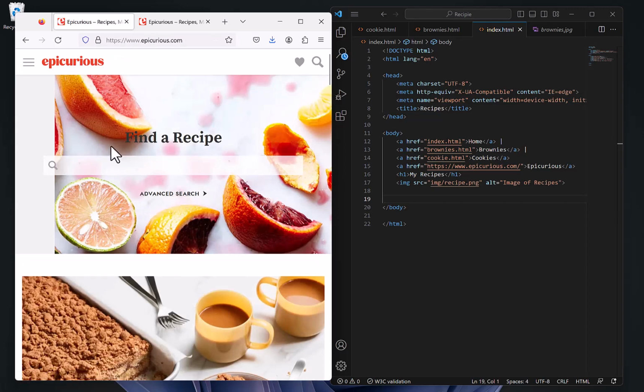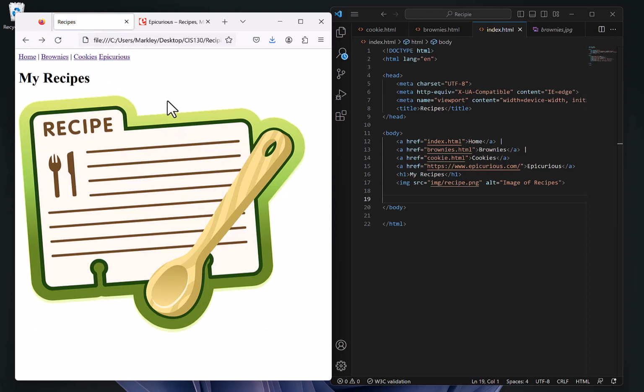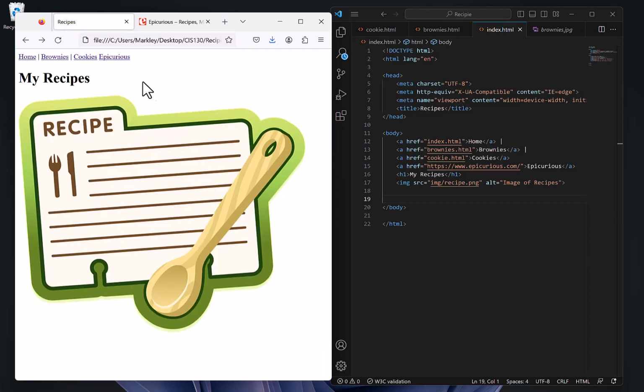Excellent. Well, almost excellent. And the almost part comes into play in the fact that the browser loaded that link to this new website, it got rid of my website. Well, that's not really optimal, because if I'm building a website for my business and I provide a link to some other website, I don't want to lose my user. I don't want them to go away from my site. I can always count on them hitting that backspace key, but they may or may not. So I'd rather not lose them from my site. I don't want to overwrite my site with the link site.